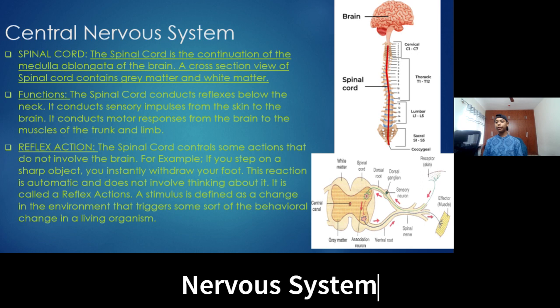You might be able to see in the first diagram that up top is the brain, then you can see a few parts of the spinal cord, and below that diagram you can see the reflex action pathway. This is the gray matter, the inside one, and the outside one is the white matter, and these all are the sensory nerves and the association nerves.